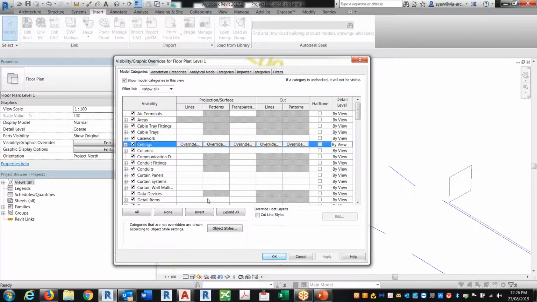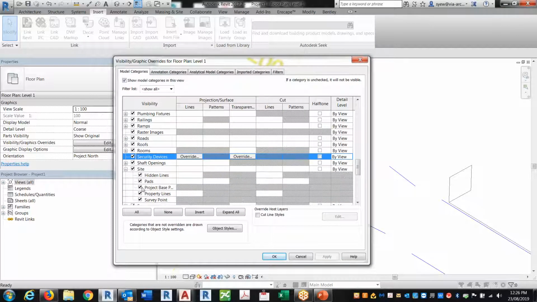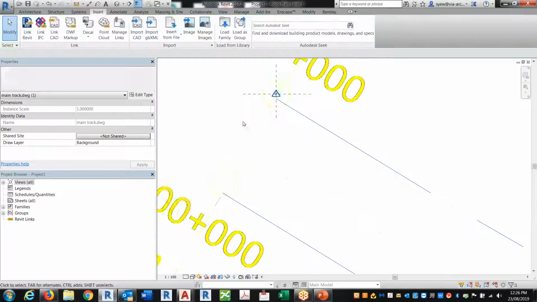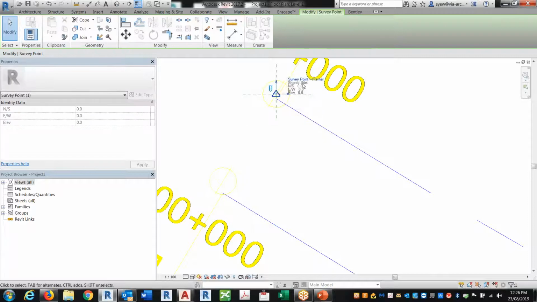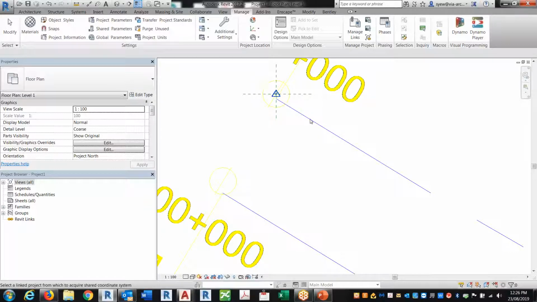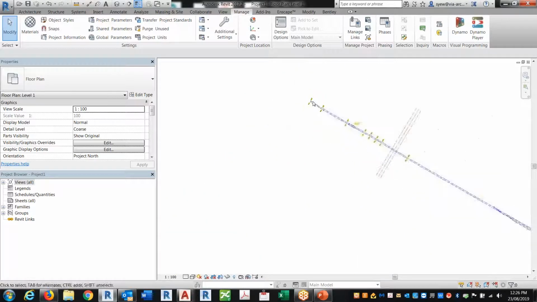Here, I'm just going to turn off my, let's see, I'll go to site, I'll turn off the project origin point. Since the project base point is going to be the same, I'm just going to look at the survey. Now when you click on survey, you notice that there's always 0, 0, 0, there's nothing there. So how do you get the coordinates? The first thing you do is click on this and say acquire coordinates. Okay, once you acquire coordinates, you notice that it starts moving. Okay, your origin point got moved.